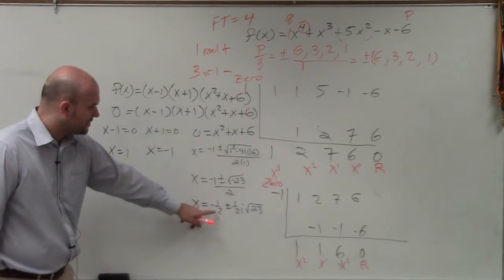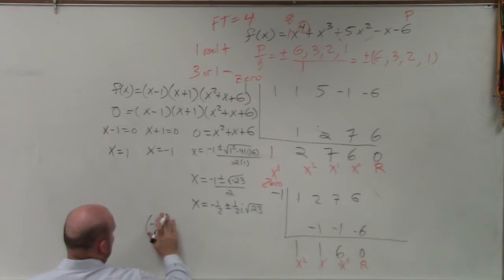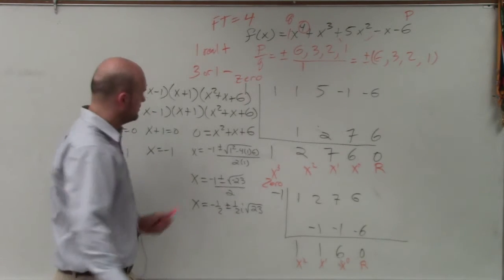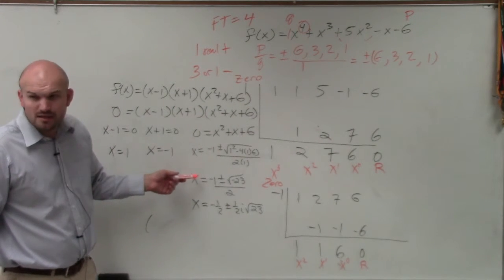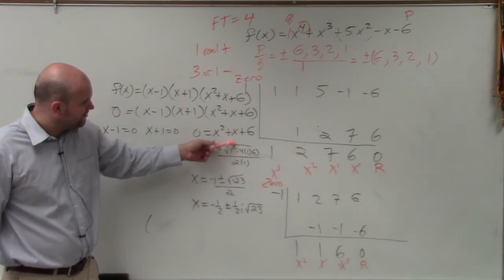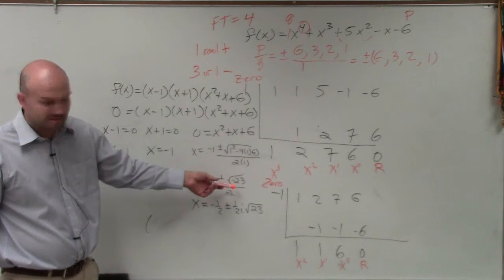Or, also, if you're going to write these in factored form, just so you guys know, it would look like this. Negative 1 half plus, oh, wait. That'd be, what? Did I mess up? Negative 19. B squared, which is 1 minus 24, drag out was negative 23.